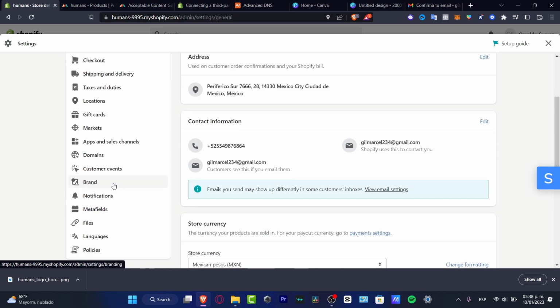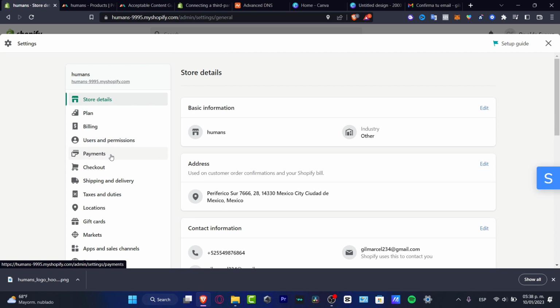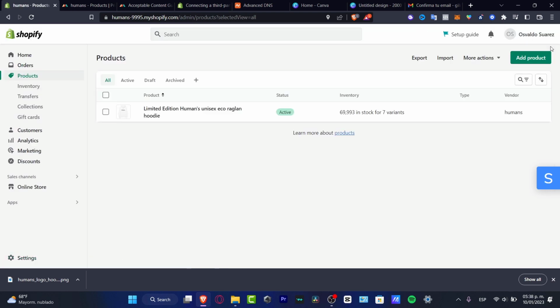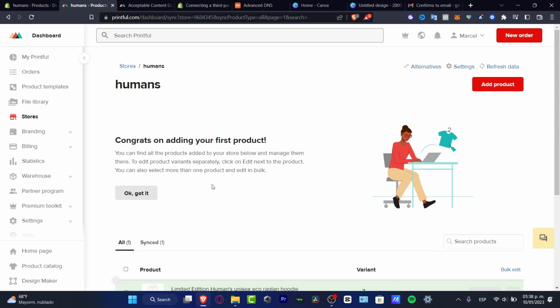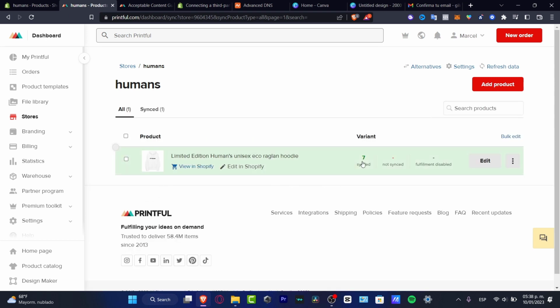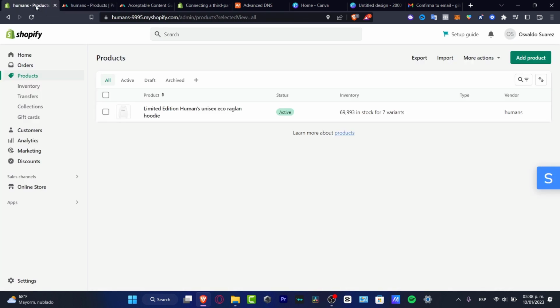We've added our brand, we've added the domain, we've added the shipping cost, we've added the payments, and we do have a plan, of course. What is left to do here is to actually create our website. If you follow all the steps that we just did, the last part, which is creating the very first website, is going to be really simple, because we already created a brand and our product, so everything is really easy to do.